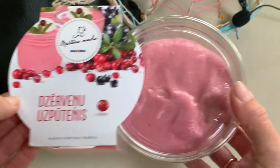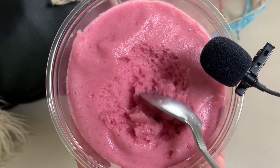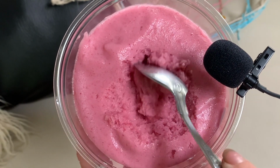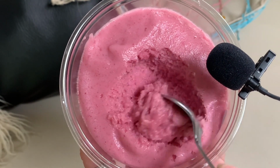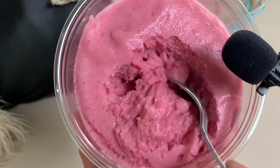Yep, and this was my pudding. This is like a whipped, very airy semolina with cranberry flavor. Absolutely amazing thing. You should try it, guys, when you come to Latvia.